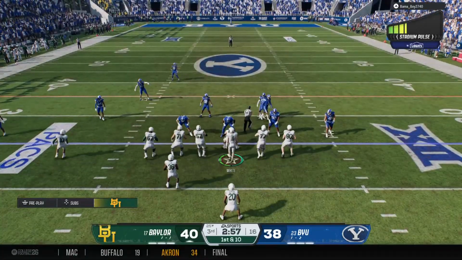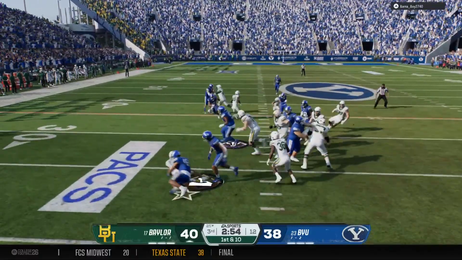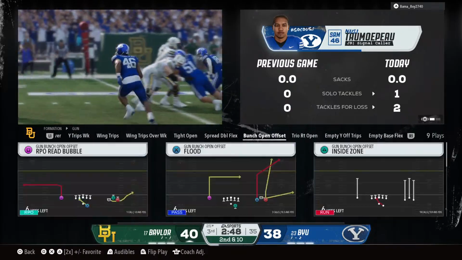Baylor has it back, and here comes the Bear offense. He stuck the last drive in the end zone. They'll try to follow suit here. And maybe he'll get back to the line of scrimmage, but no more than that. Great play by the defense there, getting the tackle for loss.